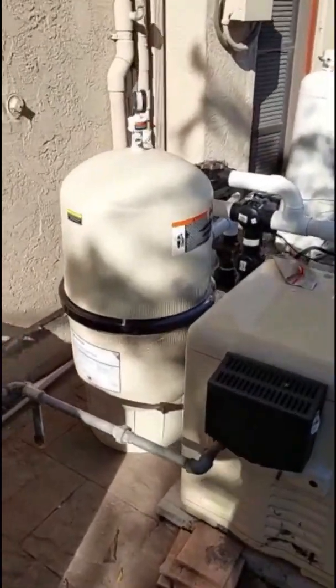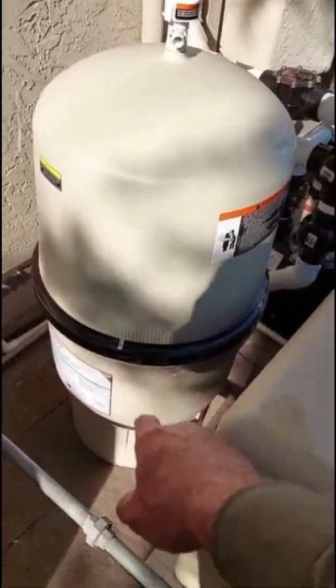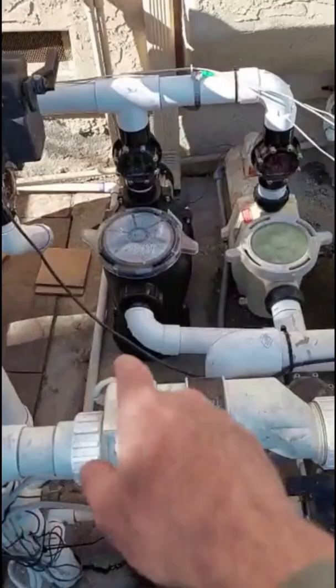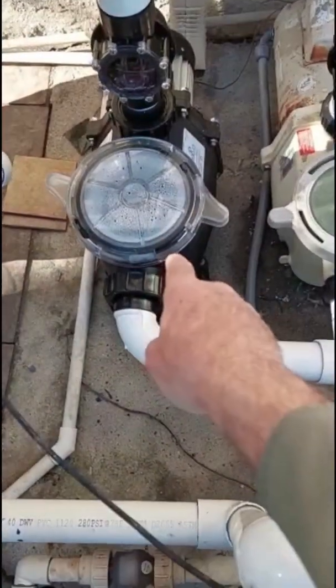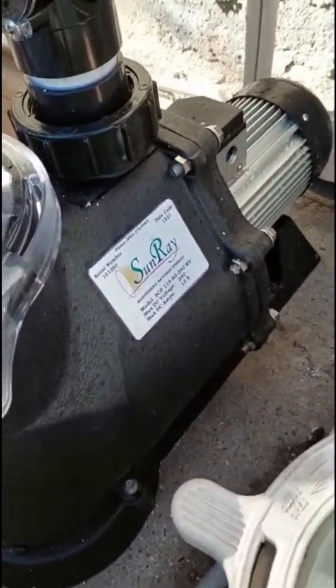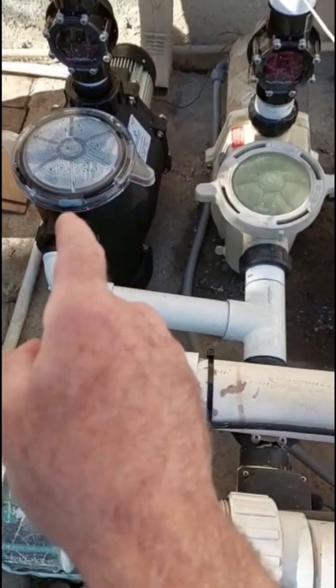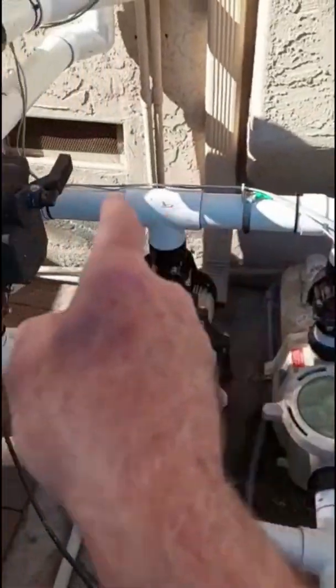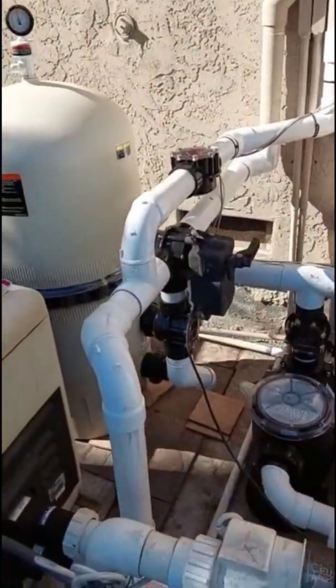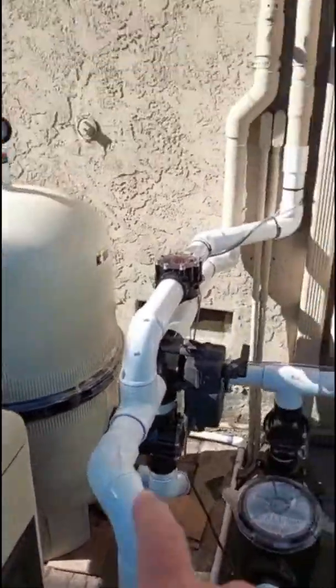Here we have the system. Got a new filter, that's the old heater, and there's the brand new DC solar pool pump by Sunray. There's the AC pump — we keep it, it's running right now, but we don't have the solar one running yet because the solar panels are not hooked up. This has all been fixed and re-plumbed — the entire thing is much cleaner and straighter, with a lot fewer angles.